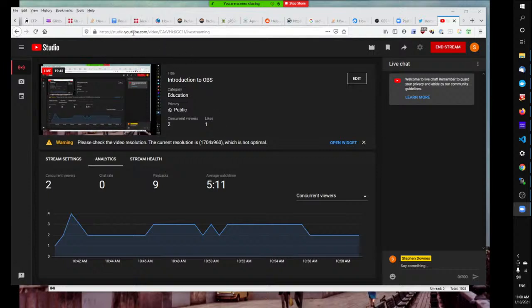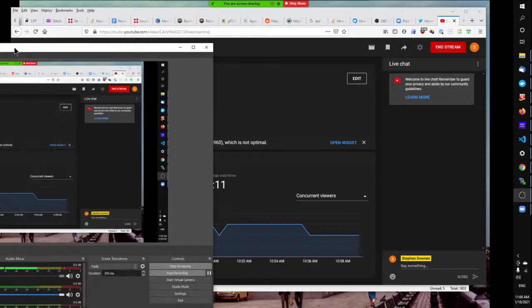Okay, so let's bring Zoom into the screen. Now remember, we're going to get this horrible effect here, so just ignore that part. And in fact, why don't I get rid of that part? Because remember, there are scenes and sources. And here are my sources down here at the bottom.